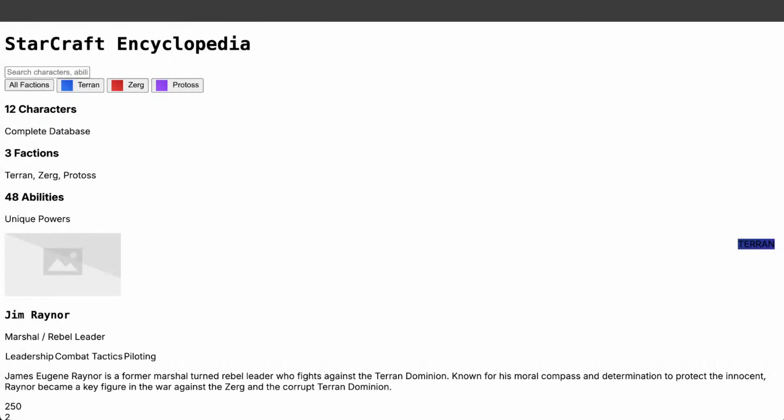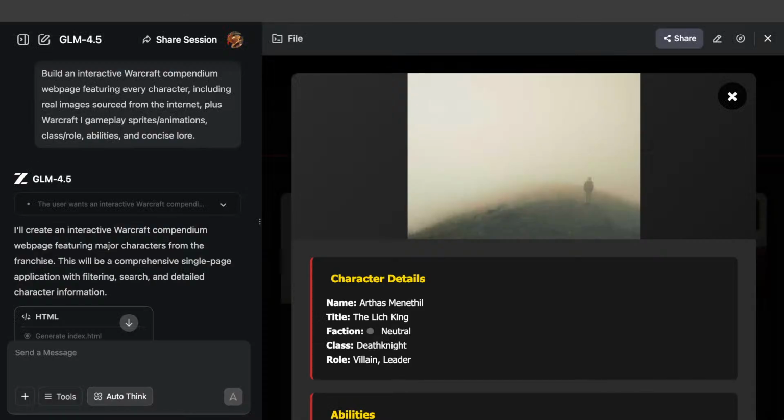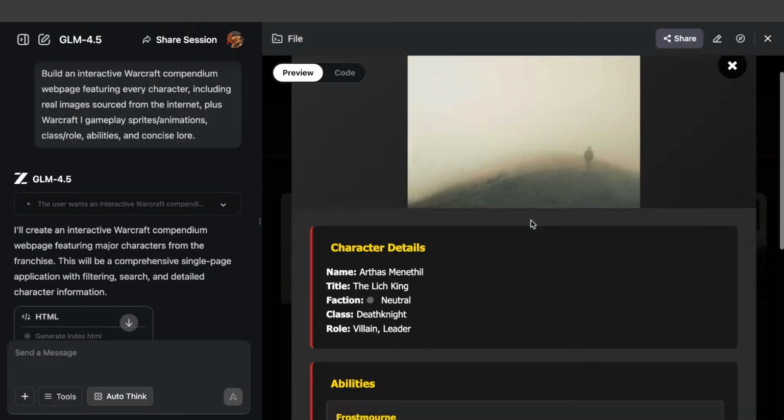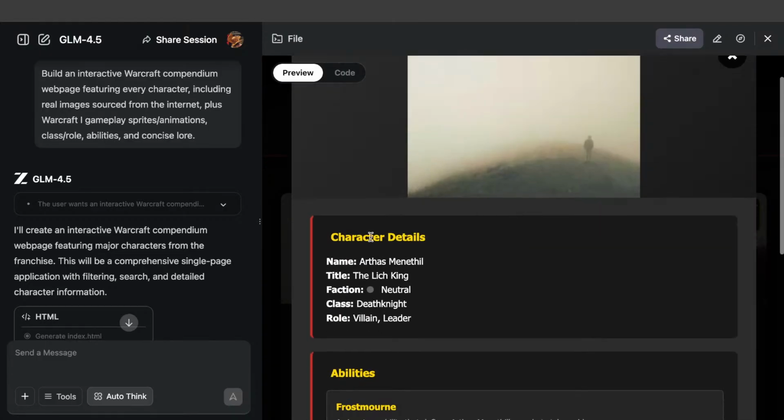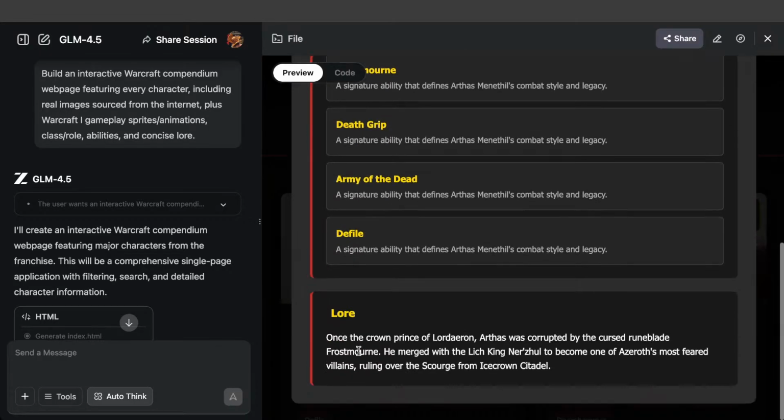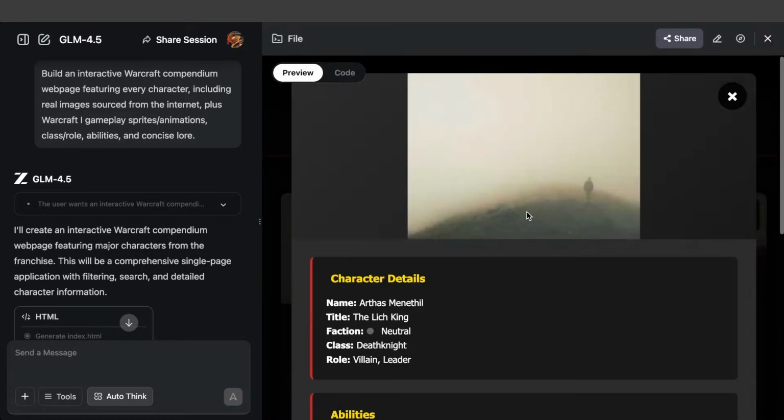Same thing with the Z. So let's see, is this one? Yeah, so this one is the Warcraft one on Z. It went kind of crazy. It gave me the images, but it made up images, like it's the craziest thing. So I do have the information, the visual, not that crazy or anything like that.